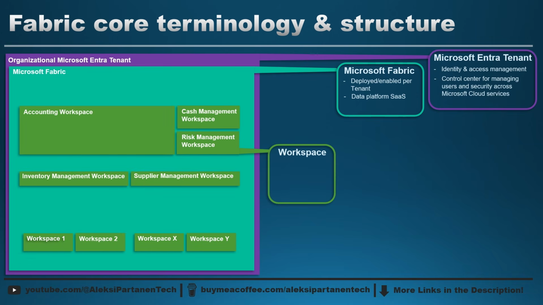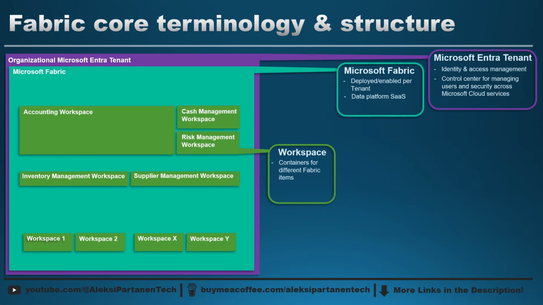By default, every Fabric user gets their own workspace called My Workspace that can be used to build stuff inside Microsoft Fabric. Also, other workspaces can be created based on needs. For example, your organization might want to separate finance stuff from supply chain stuff by dividing things into their own workspaces. Then these workspaces will act as containers for different Fabric items that those specific business areas are using to build their specific data solutions that fulfill their business needs.